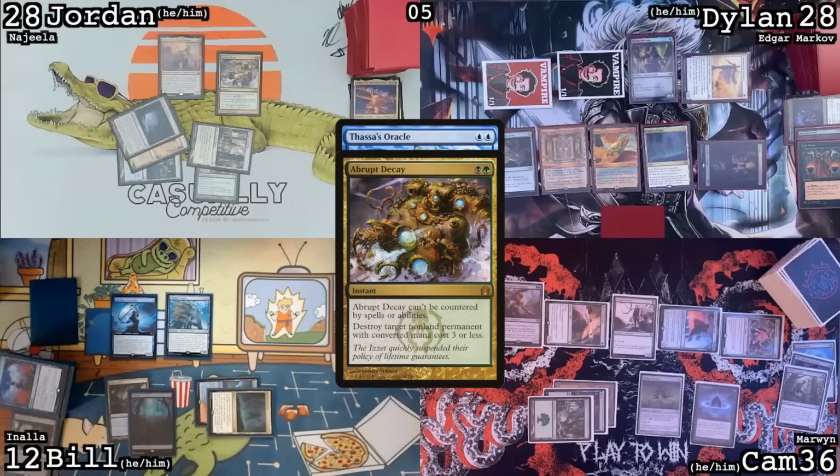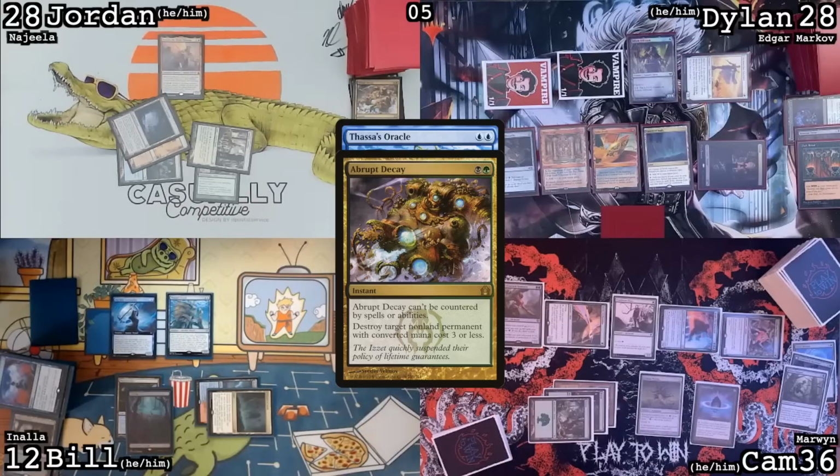Thassa's. That is fine. How many cards are in your library? Two. Oh, so then you win the game. That'll be one. Then yeah, so you won't win the game. Well, I mean, he still has Tainted Pact. But now we have to use Tainted Pact. No, yeah, that's fine. That's good. Everything's good. Abrupt Decay resolves.